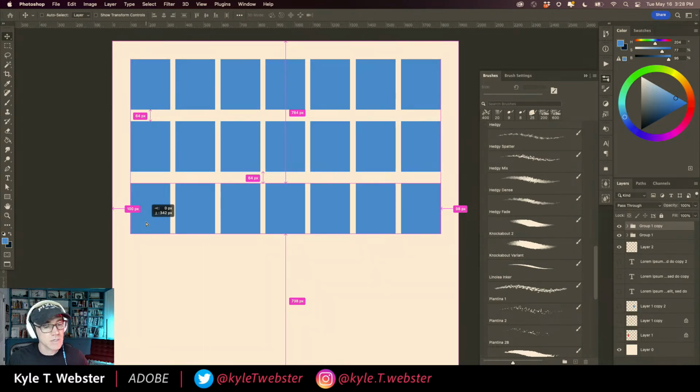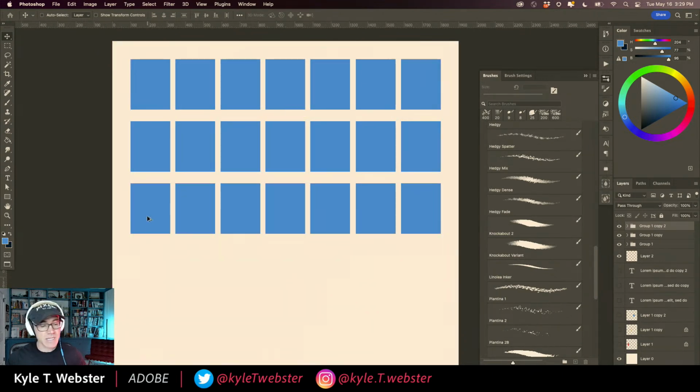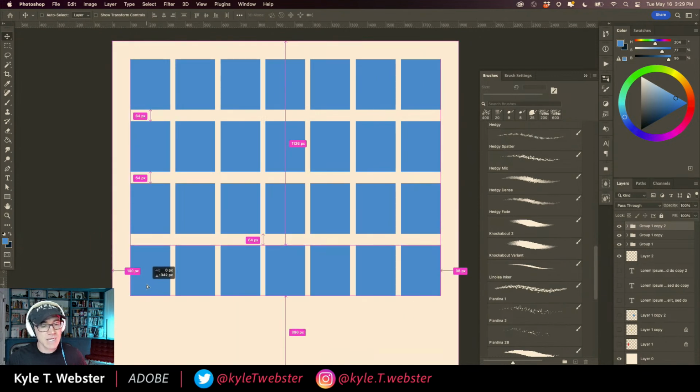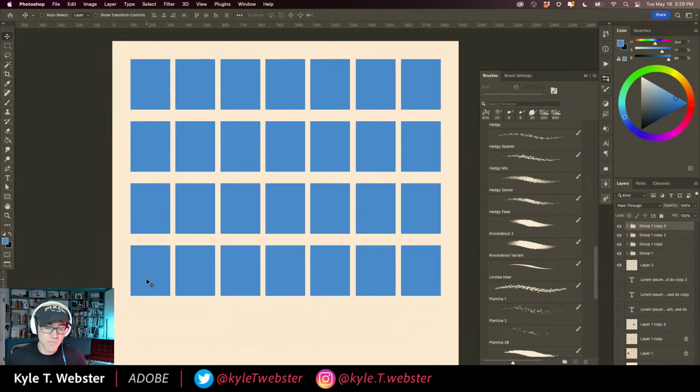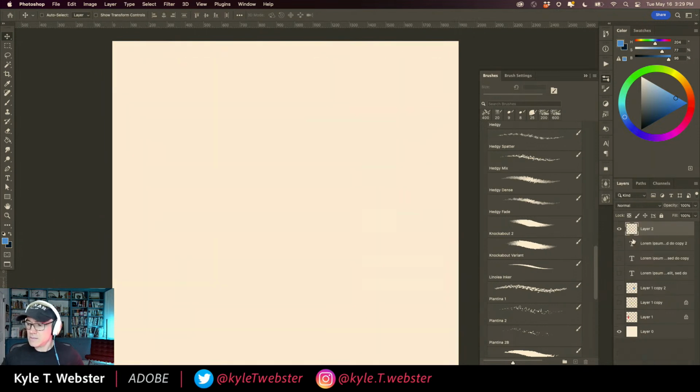Photoshop tells me, look, Kyle, you have 64 pixels of space between that first and second row. Would you like to have 64 between the second and third? So it anticipates that you may want to have this be an equal amount of spacing. And I say yes. So the next time I then drag out, I can do the same thing. It shows me all 3 and ensures that I have that same amount of spacing as well. So this is another little handy thing. This will work amongst individual layers that you select or groups. All right, let's grab these and delete them.